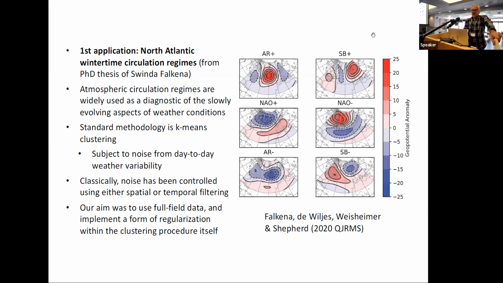So the standard methodology here, which is very, very widely used, is k-means clustering, which of course has day-to-day variability, so you want to filter that somehow. What's generally done in the literature is to use either spatial or temporal filtering. But we're trying to follow the approach of using full field data and not pre-filtering, but doing the filtering as part of the analysis itself. So it was a form of regularization within the procedure itself.